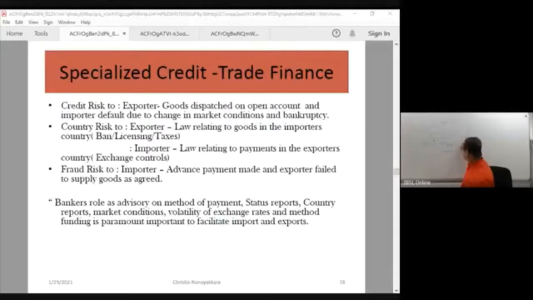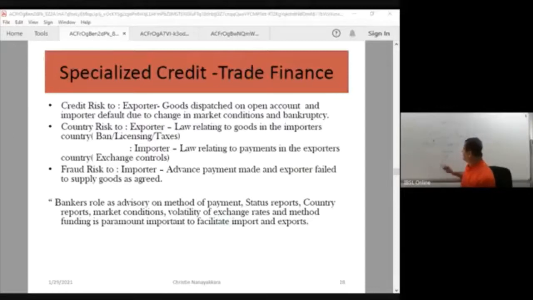Or you can ask for a collection period for them to pay. So similarly, if you need to pay, if delivery has to be done on payment, we call it DP. If delivery has been done and the payment is later, we call it delivery against acceptance. So there's another way of doing the transaction without opening a letter of credit, by way of collection.